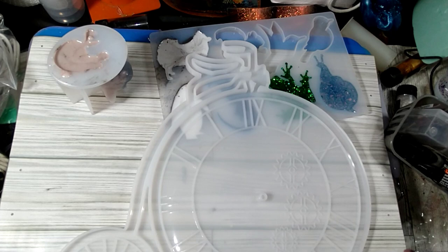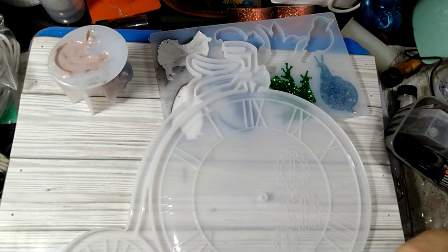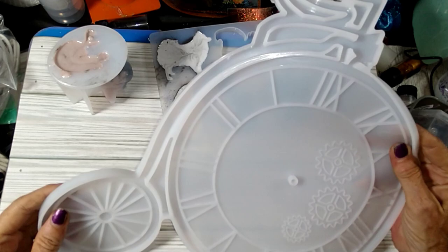Look at this mold! Guys, look at this mold. Do you see this mold? I don't think you can see it up close. Okay, so it comes with two clock parts, the hands, everything you need, battery-operated clock, and it is one of the old-fashioned bicycles with the little wheel in the back and the big wheel in the front. Look at the gears in it.